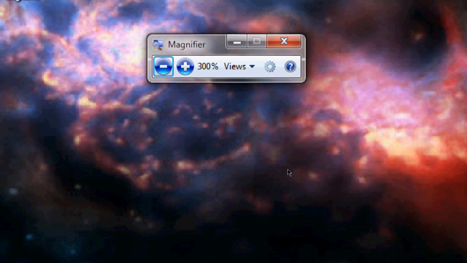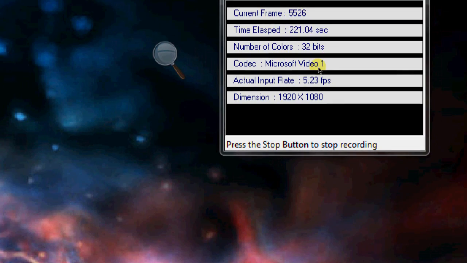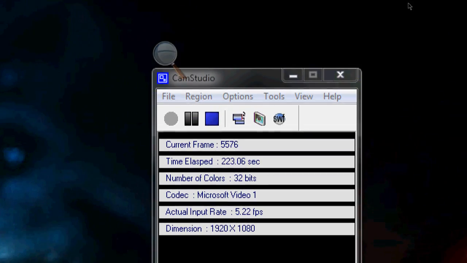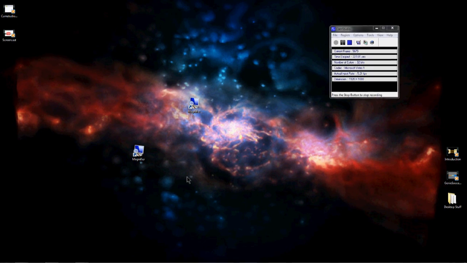So you say OK. As soon as you're not selected on Magnifier, the magnifying glass pops up, and that's it. You have now set up, effectively, a way to quickly zoom in and zoom out without distracting from your views or having to close a window and open up Magnifier.